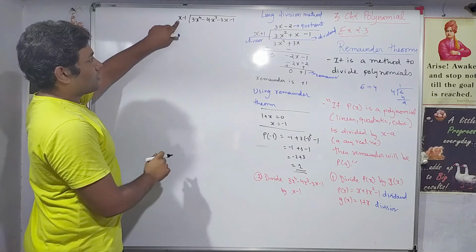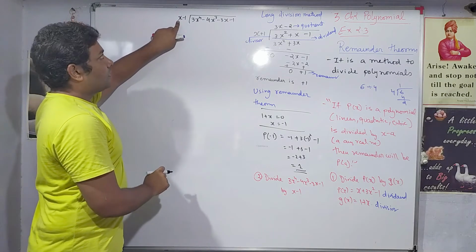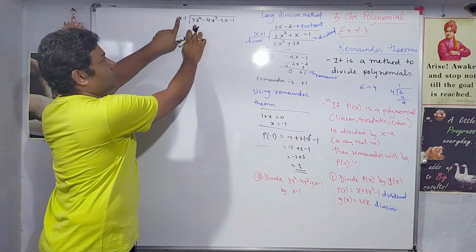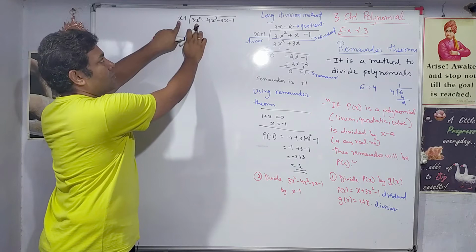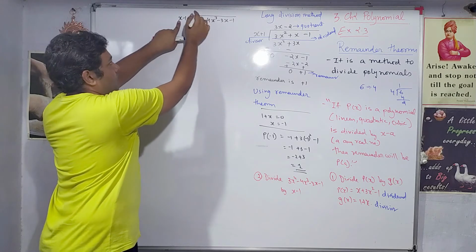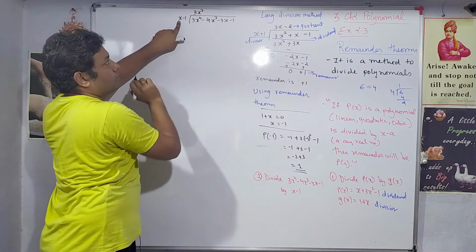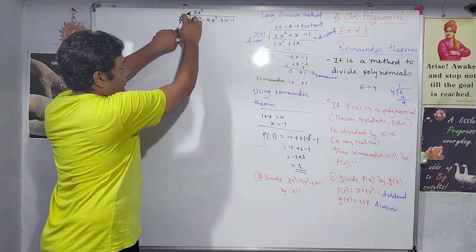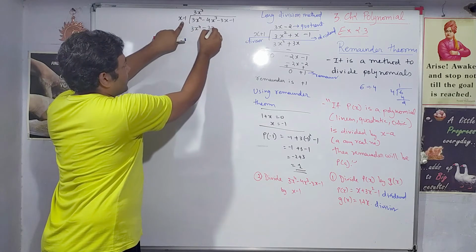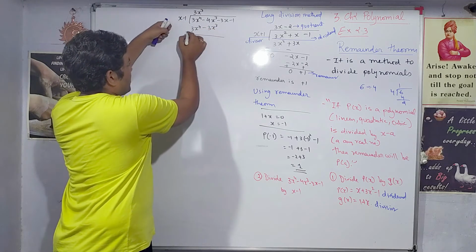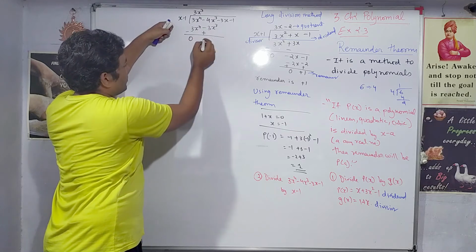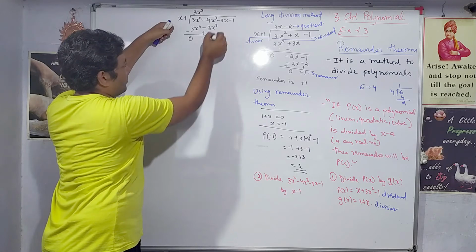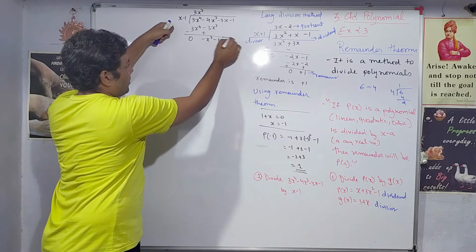So again, take the first term of the divisor and the first term of the dividend. What will you multiply with the x to get 3x to the power 4, right? So I will multiply it with the 3x cube, correct? So now multiply. So it will give me 3x^4 and minus 1 into 3x cube is minus 3x cube. So this will sign changing. This will give me 0. This will give me minus 4 and plus 3. So minus x cube. Bring down the other terms, right?